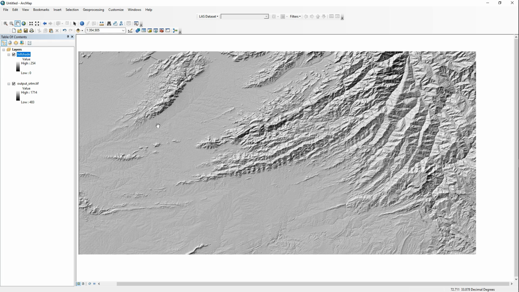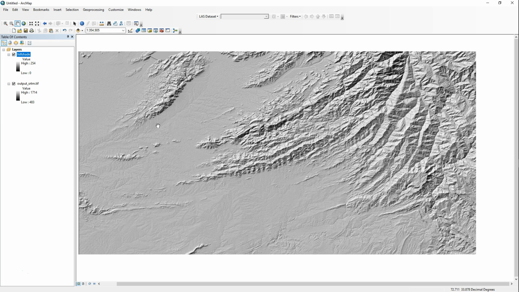Now, a hillshade product is not necessarily an analysis product. We're not going to use the values that are being produced by the hillshade for any particular purpose beyond aesthetic product. Hillshades are excellent as a terrain base layer when you're producing cartographic products. So this allows us to overlay other rasters and also vector data and contextualize that overlaid data relative to terrain. And this is a very effective process, and we'll utilize it in this week's assignments as we overlay different products that are derived from digital elevation.